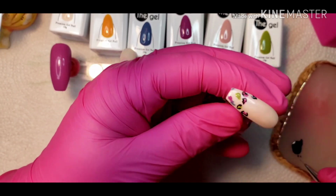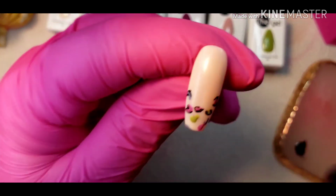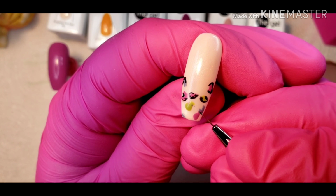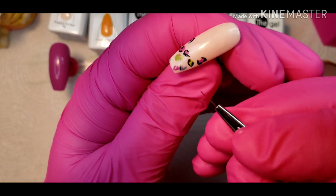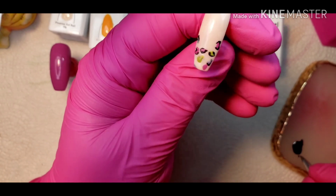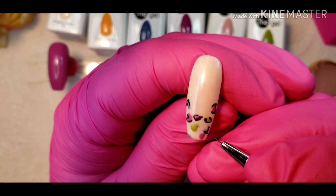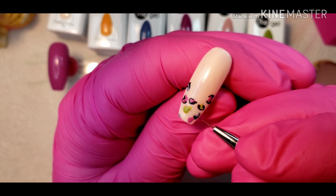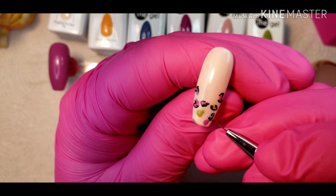Also, I kept this at real time because I wanted you to see how long it actually takes. Because you see these videos and they're always on fast forward, so you don't really realize how long it takes to get a design or get through things. You think it's going to be bop, bop, bop, bop, right? But it takes time. Even these little ones, especially these little ones, anything that looks simple always takes time. Always. Those are the hardest things to do.